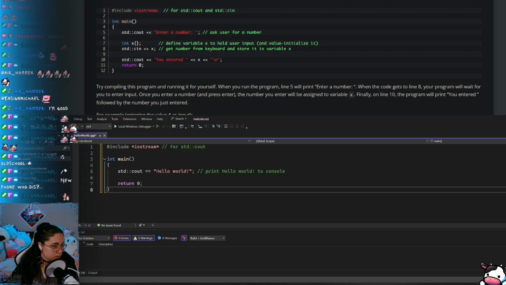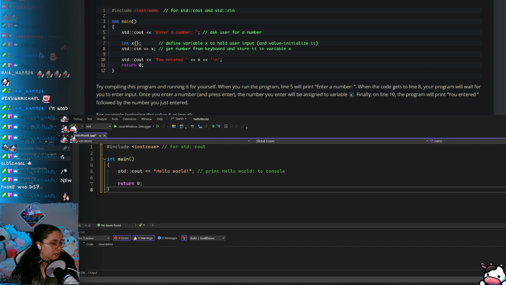Enter a number. X has a blank. I'm not reading the green part, I'm just trying to read the code. The X is an empty variable, which means that it can be filled with information.